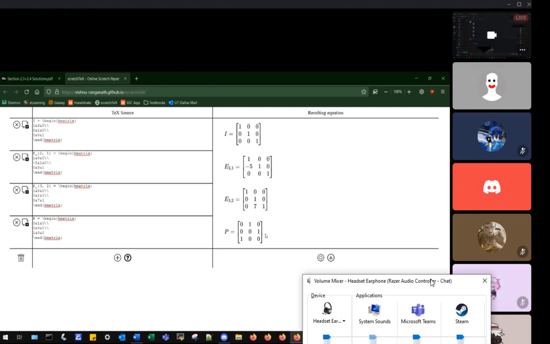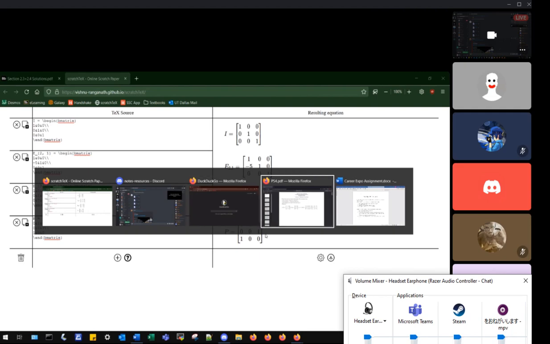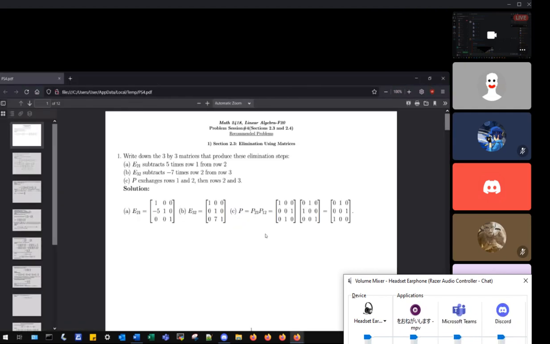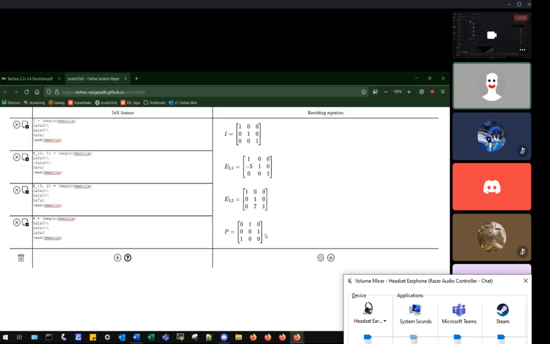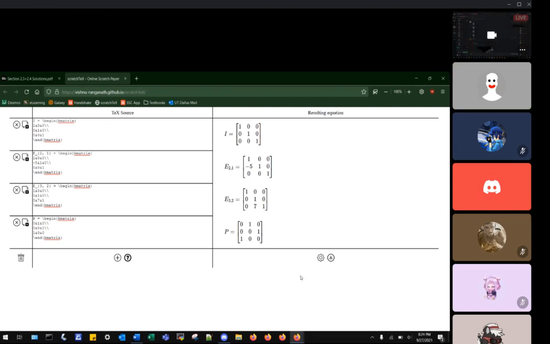Does that make sense? I was getting confused because I read the solutions. Oh, I should check the solutions. It's all good. I thought we got the solution. I didn't see that it said solution, so I thought it was part of the problem. I was like, what are we doing? But now I get it. We're good. Okay. I should probably make sure my answers are right before presenting them. Okay. They match the solutions. You got it. Oh yeah.